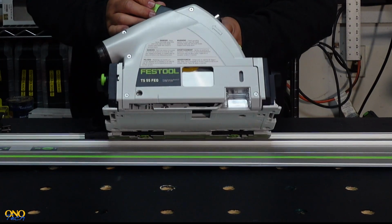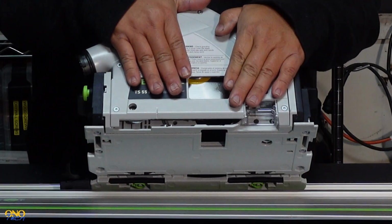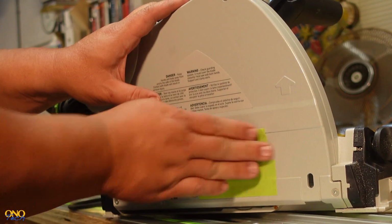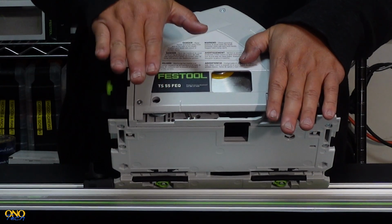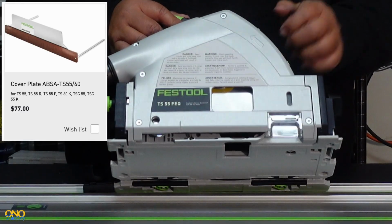Now another thing you want to check out here, there is a window here for the arbor change. Online you can buy these covers that are 3D printed, or 3D print your own, or even just put some tape. Now they say there is some more ejection that happens on the side of the track, and Festool does sell an additional cover that you will slide on here that will help control that. That's an additional $77 in case you're interested.